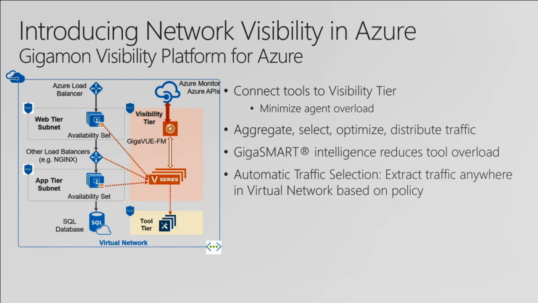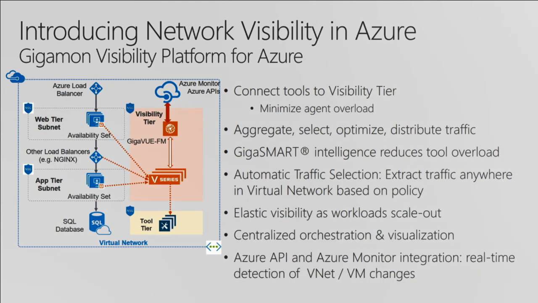As Azure Load Balancer spins up new VMs because the applications scale out, we will automatically detect that and make sure that traffic is acquired and sent to the tools based on the policy. And then also API integration. It's all about APIs. We all live in the world of automation and orchestration, so we have a rich set of APIs working with Azure, as well as our own northbound APIs for you to automate this as you deploy new VNets.